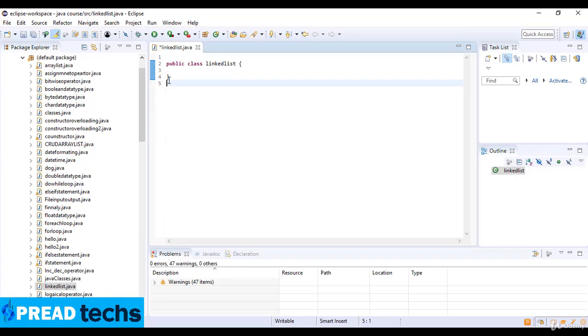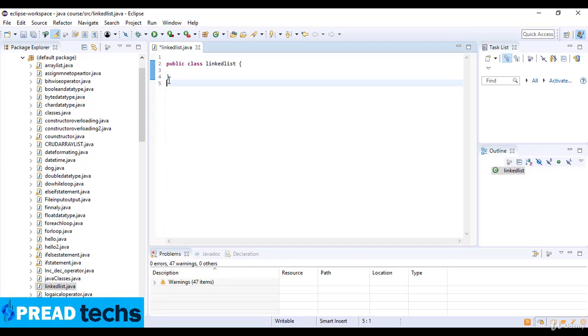In Java, linked list class manipulation is fast because no shifting needs to occur. It means you cannot be shifting anything in Java linked list class, so it is fast. Java linked list class can be used as a list, stack, or queue. I just told you about queue and dequeue, so you can use this class as a list, stack, or queue.